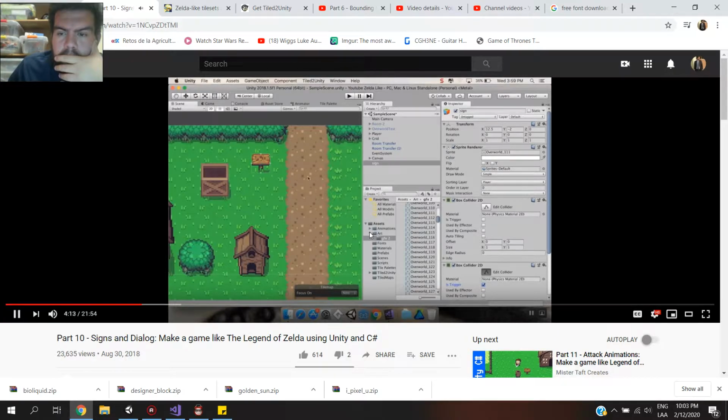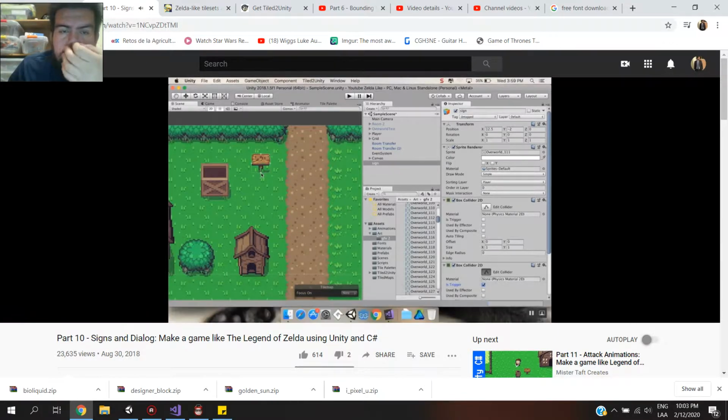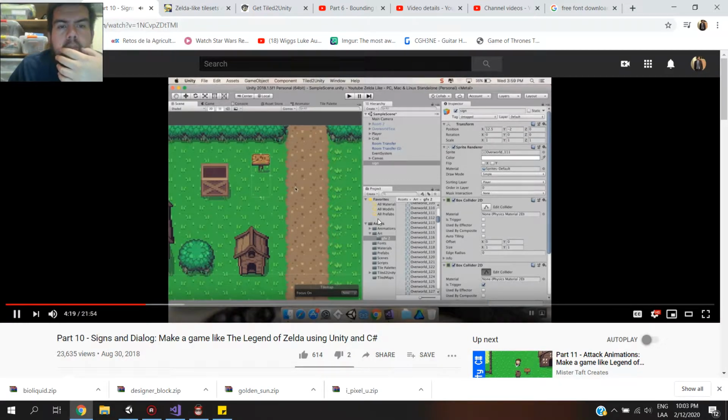I'm also going to edit the size of this by clicking Edit Collider. And I'm going to grab these green handles, and I'm just going to go a ways out.